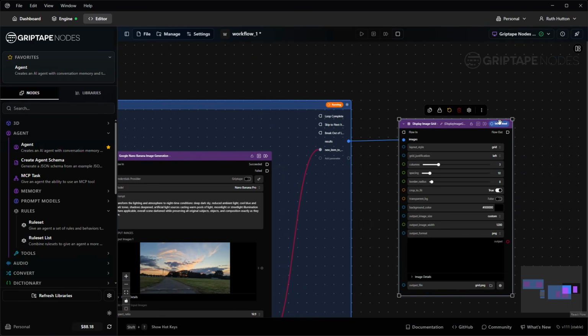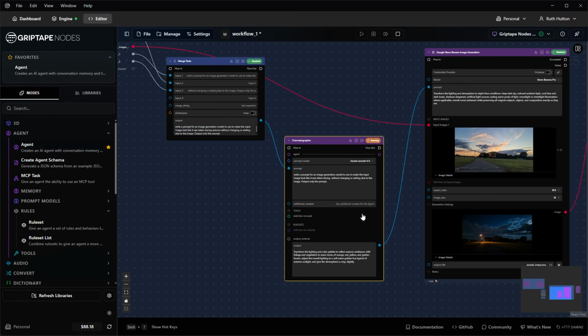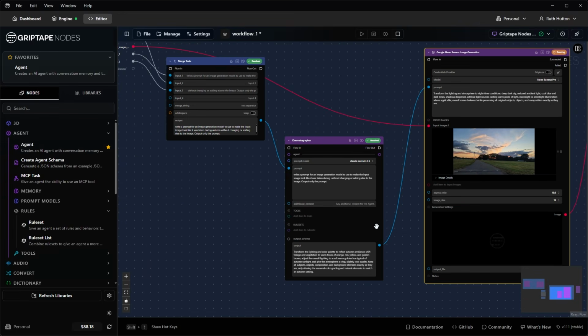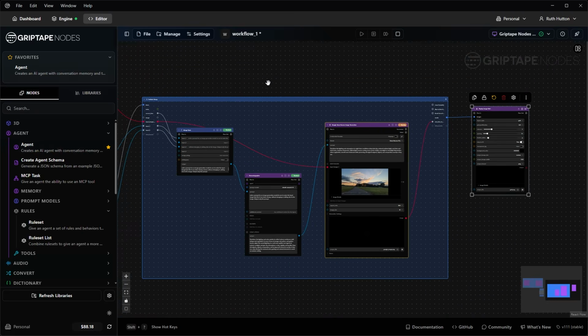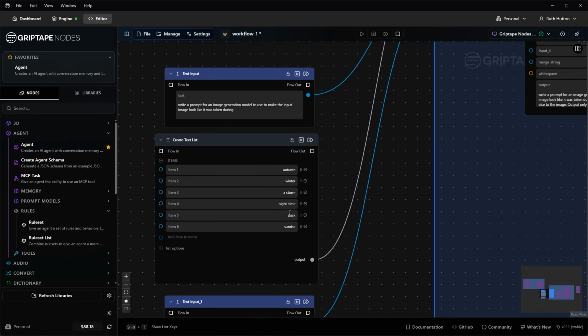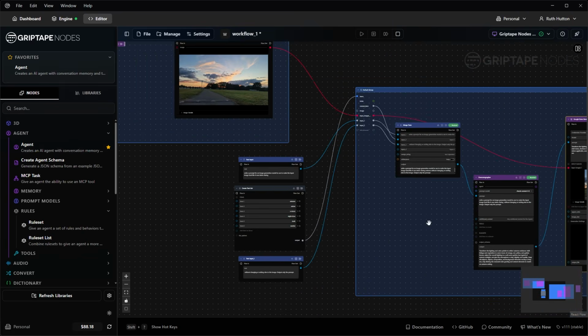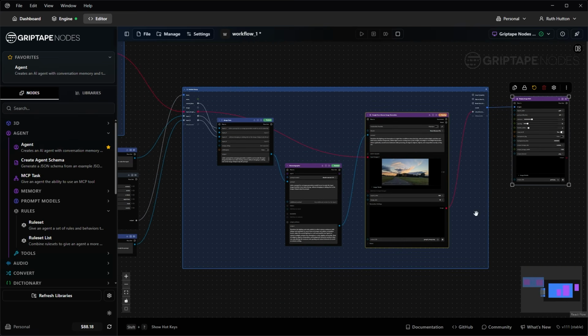So when I run this now, the workflow will loop through each of those list items, again in parallel for maximum efficiency, so we get a new prompt for each one, which is passed to the image generation model to generate the 6 different image outputs. All of them are following that same input image and just looping through each of these different times to give us a different result. I'll speed this up again so we can see the process and all of the results.